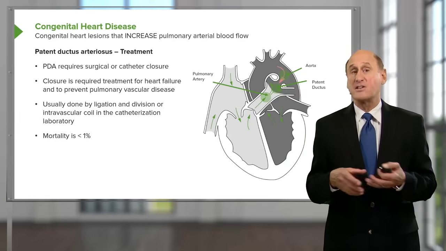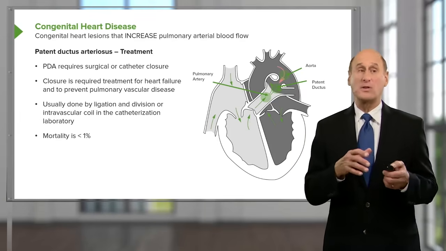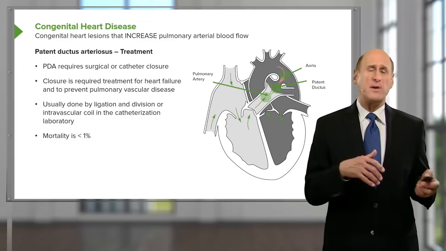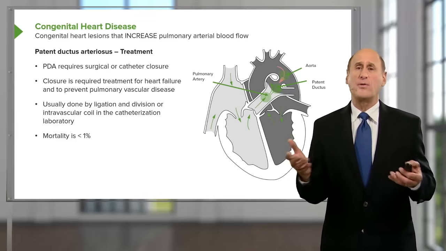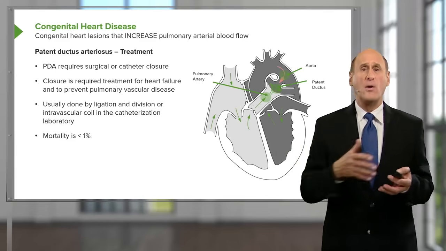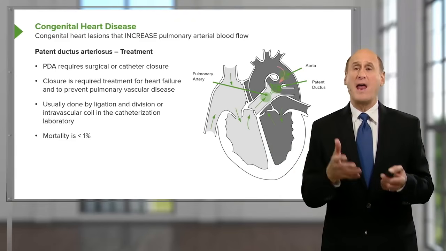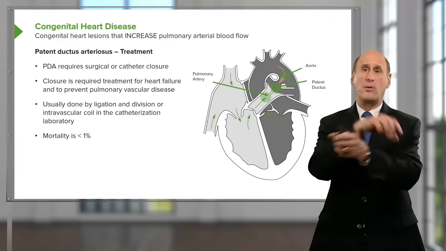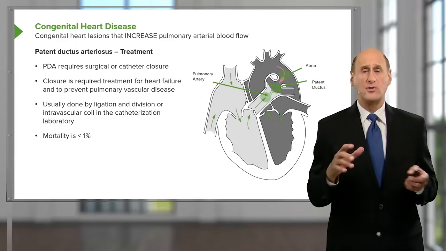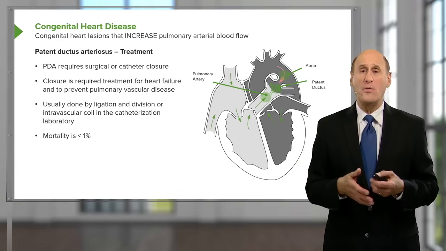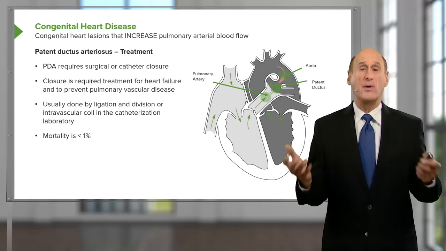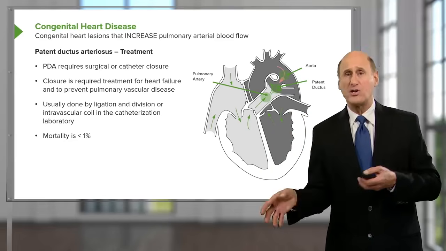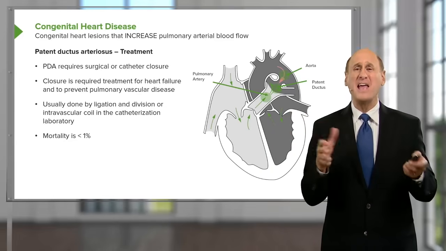They're very complex. We actually don't even know yet what the full natural history of these lesions are going to be because they've only been operated on for 30 or 40 years. And so the full life expectancy of what happens after repair of so-called transposition of the great arteries, where the pulmonary artery and the aorta are switched on the two ventricles, is not fully known. And also a number of different operations have been done. So we don't know exactly what's the long-term outcome with operation A versus B.